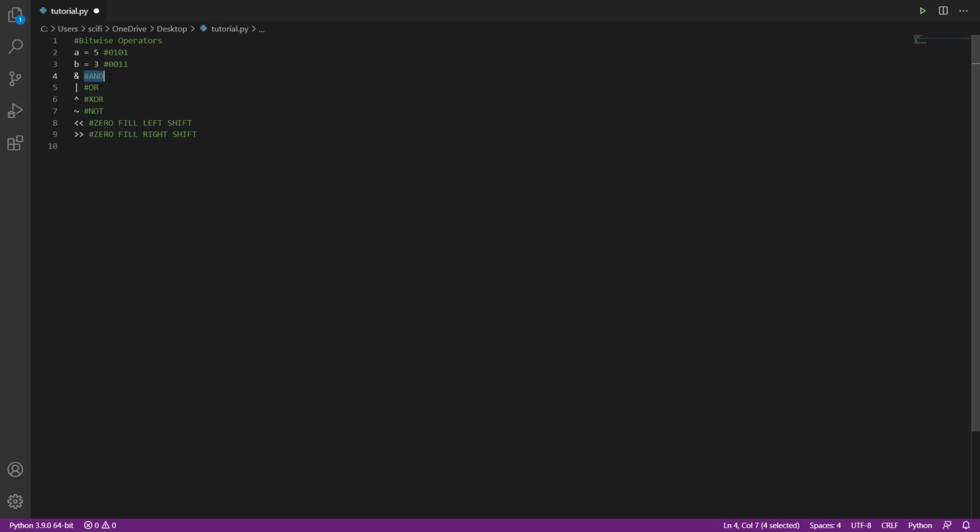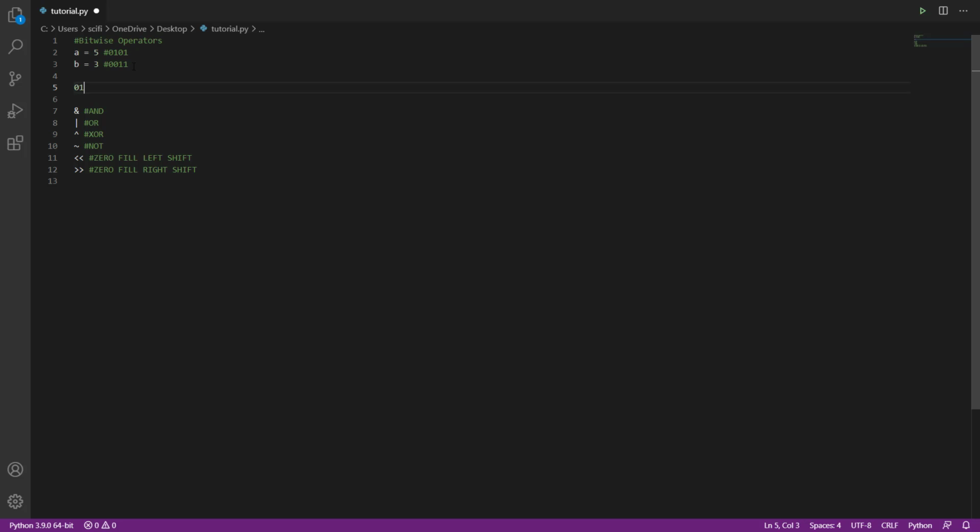So AND operation, okay, this is bitwise AND operation. That means the resultant bit will be 1 if the bits from both values are 1. So that's what the AND operation is. True and true is true, true and false is false, false and true is false, and false and false is false. So only if both values are 1, the resultant bit will be 1. Okay, so I'm just showing you the bitwise AND operation on these two numbers.